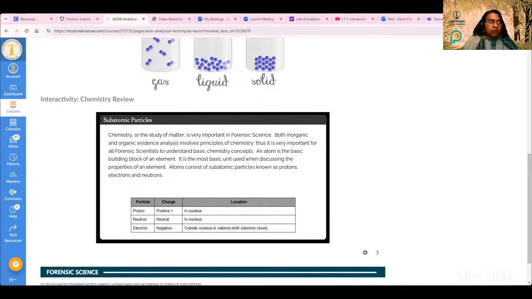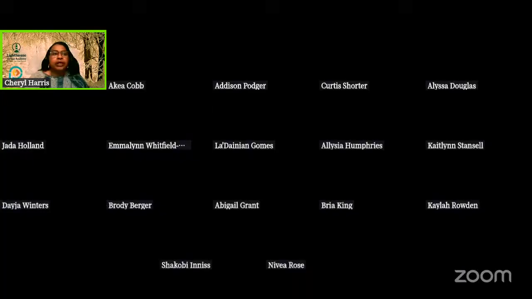When I switch to GoGuardian, I want to see everybody doing that. We don't want to have what happened last semester, when some of y'all were logging in and just sitting there. I have one already who's idle. I don't want to see that, folks. I want to see everybody who is logged in actually in the activity that they're supposed to be in.